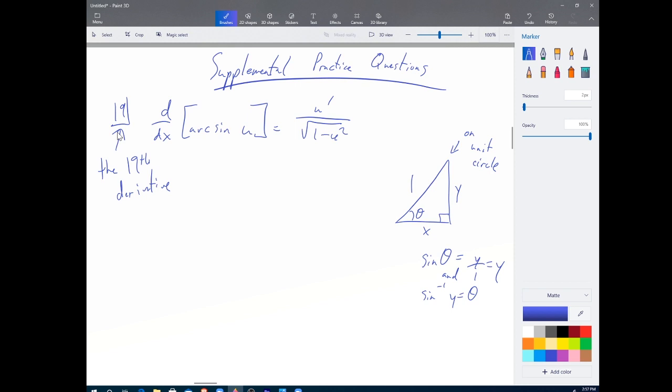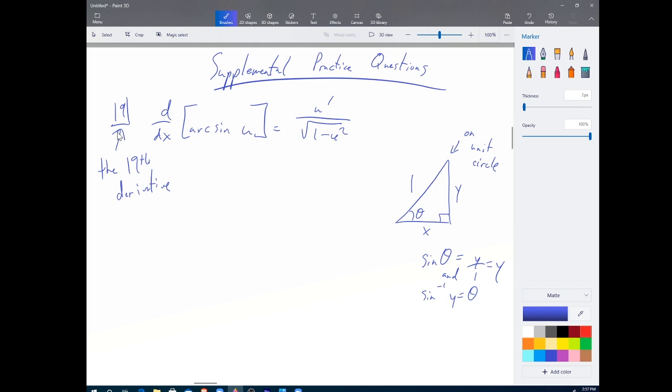So it says something super crazy. It says that when we take the derivative of our inverse sine or arc sine, we're going to get something that has no trig functions involved in it. We get something with a square root. It's an algebra equation, and that's wild. But I'm going to show you how we got that, and it's going to lead to how we got some of those other inverse trig function equations.